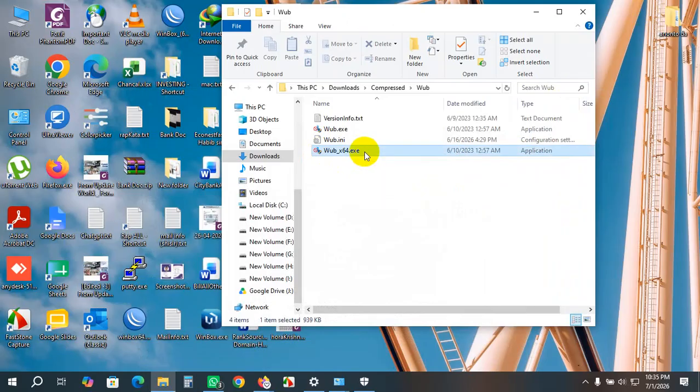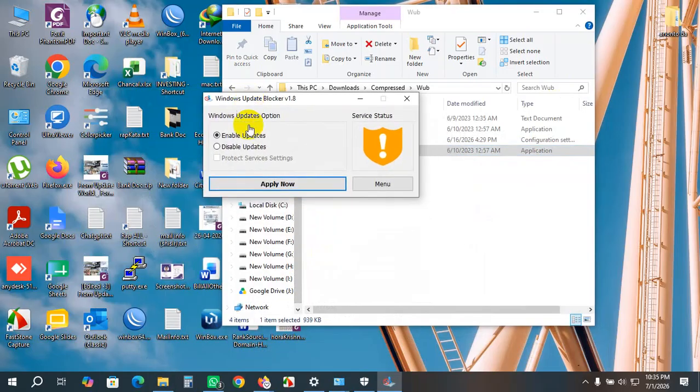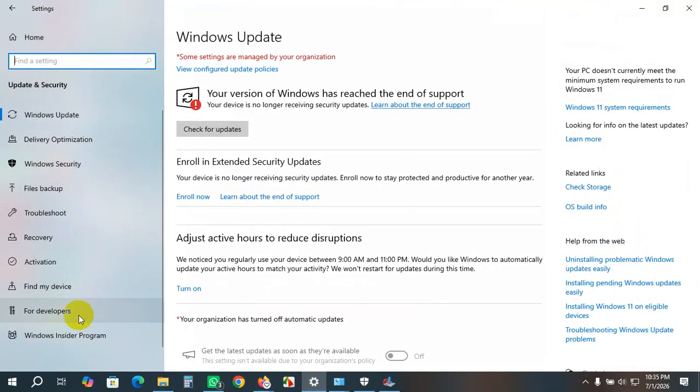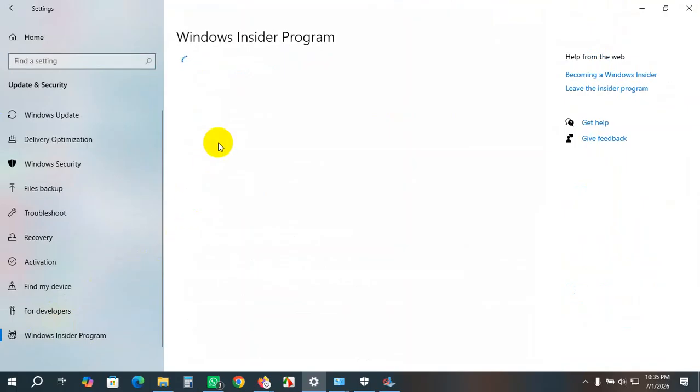Just double click, then run. There is enable and disable. When we disable, then click apply. Now in your Windows, go in here to Windows update.